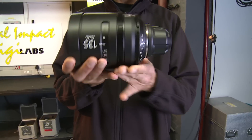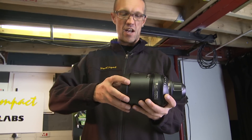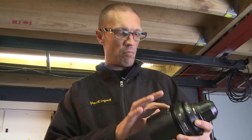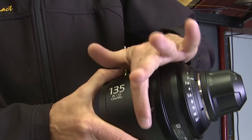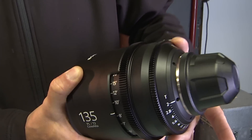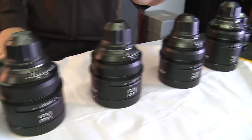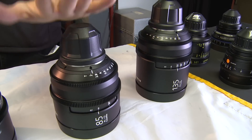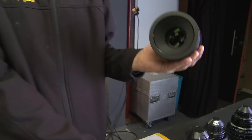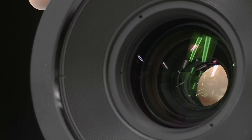Just straight up on these, firstly the ergonomics of the lens are really fantastic. They are made out of a metal housing. The datum marks are really large and clear, marked in feet. The actual focal selectors are geared. The length of the lens is all 120mm, except for the 85 and the 135, which are 135 and 140mm in length. The front diameter is 114mm across and there are 9 leaves in the iris.